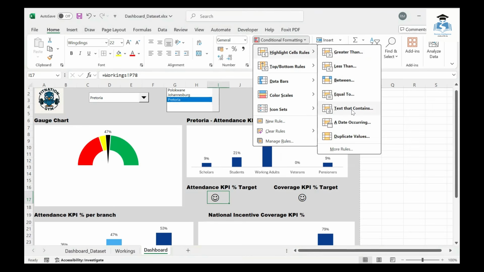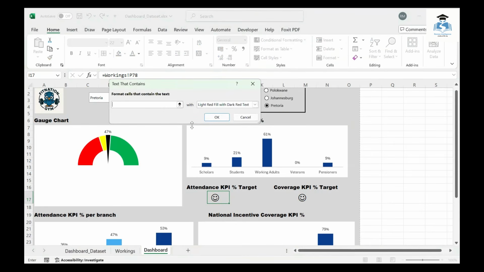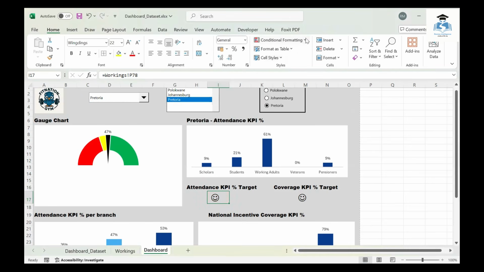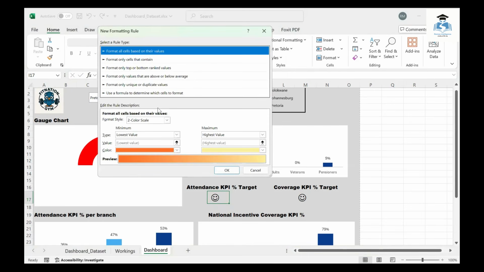Then we say text that contains. Then new rule, format.